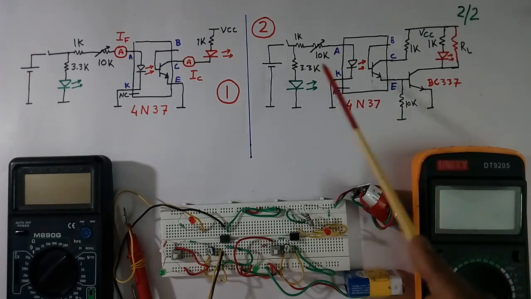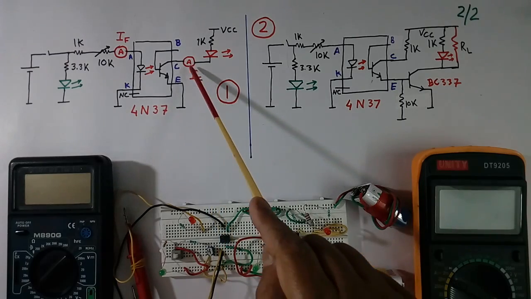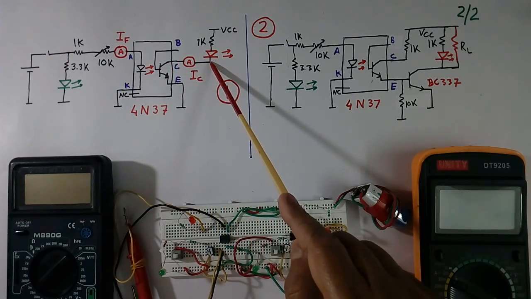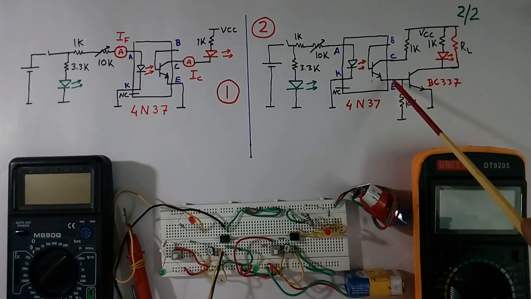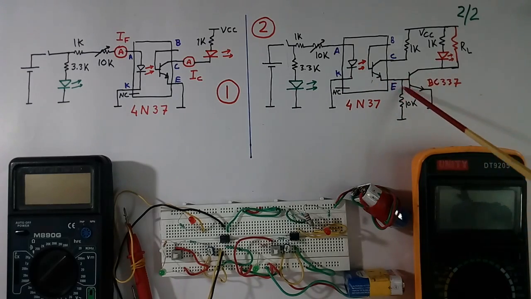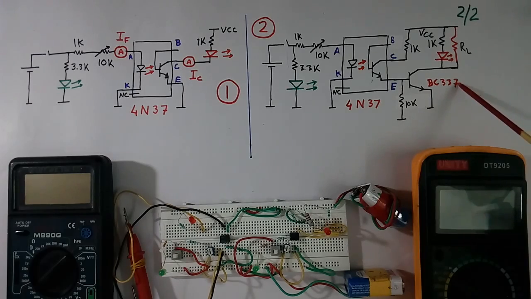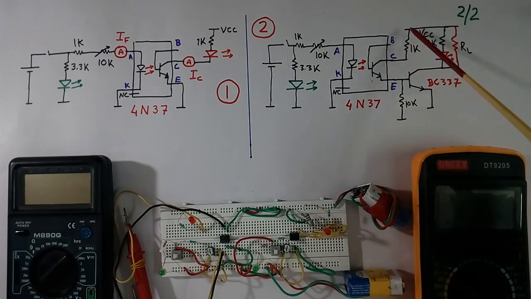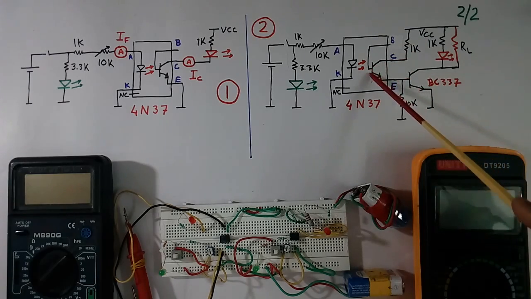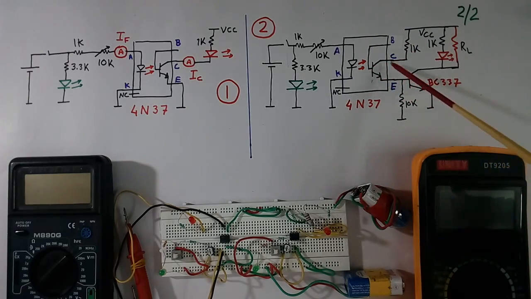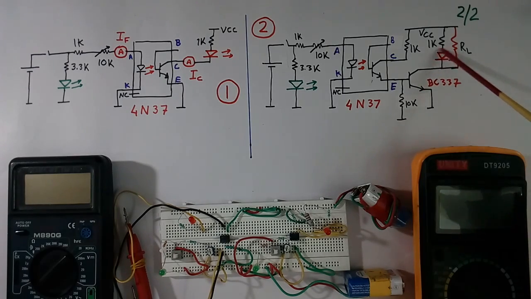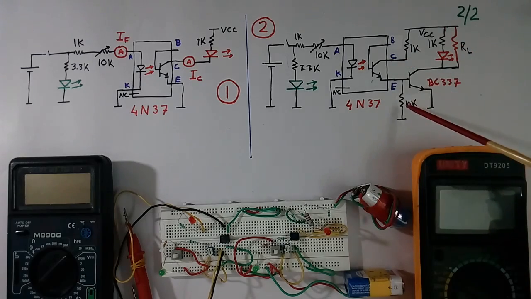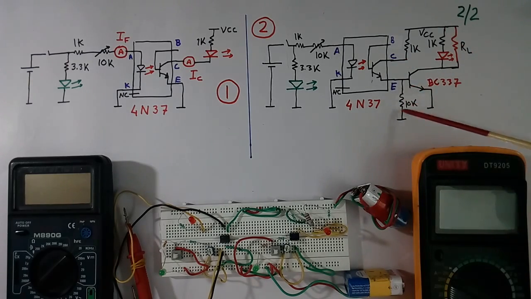There is a difference between this circuit and this circuit. Here collector is connected to load directly. This LED is connected directly to collector. Here I have put 1 amplifier, transistor BC337. So when current flows here, this collector current will go in the base of this transistor and this will become ON. So this LED is connected here, not here. This resistor is connected to suppress noise.